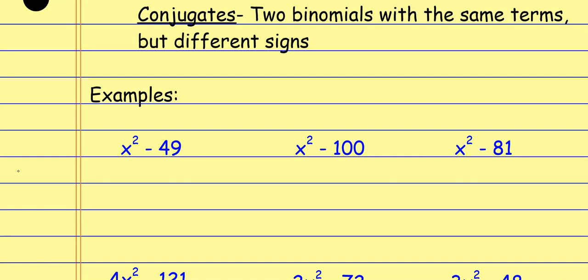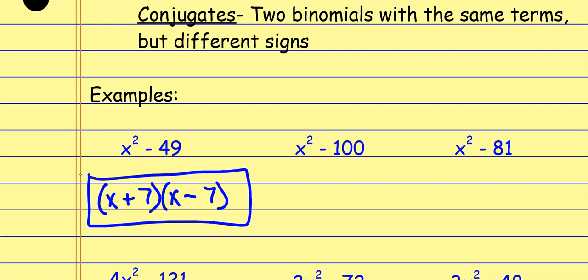So here, x squared minus 49. 49 is a perfect square. X squared is a perfect square. We have subtraction, so this is a difference of squares. I can go right to the two binomials. When I do the square root, it's x times x that will give me the x squared. So ask yourself, what's the square root of 49? What times itself will give me the 49? The answer is a 7. And now, conjugates, just one's a plus, one's a minus.